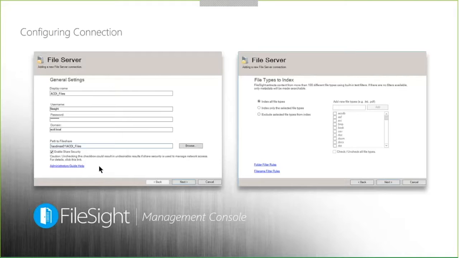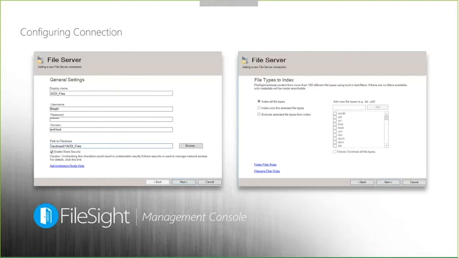We also connect to different file types. The default now is the middle box, the screen on the right there, where it says index only selected file types, and it has its own selections there, which you can expand upon. Or you can do all file types. It really depends on how much of the OCR engine you want to work. You can have it bypass MP3s if you want, although I don't. I'm a music guy, so I like my MP3s indexed. Or you can bypass photographs, that type of thing.